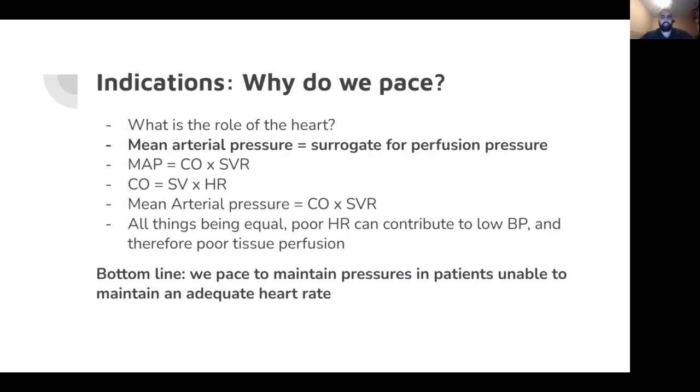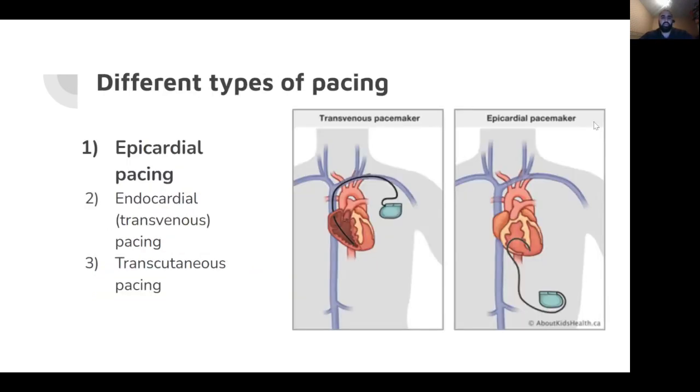The reason that we pace a patient is to prevent bradycardia, to prevent the patient's heart rate dropping too low. And the reason we care about the heart rate is because if it does drop too low, it will impair the heart's ability to perfuse tissues appropriately. So that's the bottom line. If we could tolerate a heart rate of 40 and blood pressures were fine, then we probably wouldn't pace. But because the blood pressure, and specifically the mean arterial pressure, drops, we have to pace.